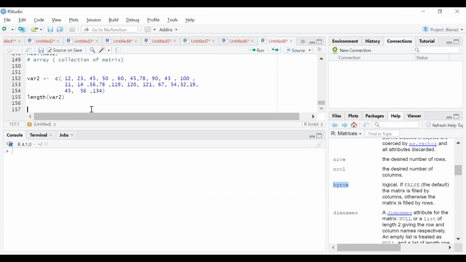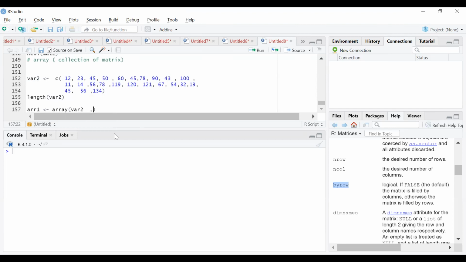Okay, now let me create an array. So let me say ARR1. I'll create one array. For creating an array, I'll say array, and the data in this array will come from this variable. If you are creating an array, then you need to pass 3 pieces of information to array.